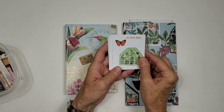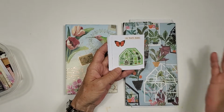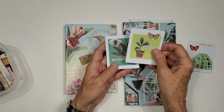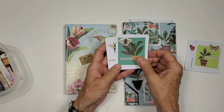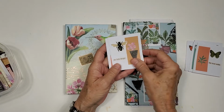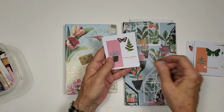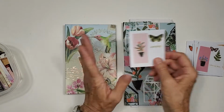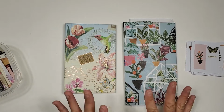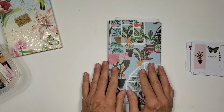Now this says My Heart's Desire. You can see that these have a very clean, streamlined design, and that's kind of what I'm going for right now. I really do dig a clean kind of look for things. As most of you know, I'm kind of a minimalistic kind of girl, and that spills over into my art.